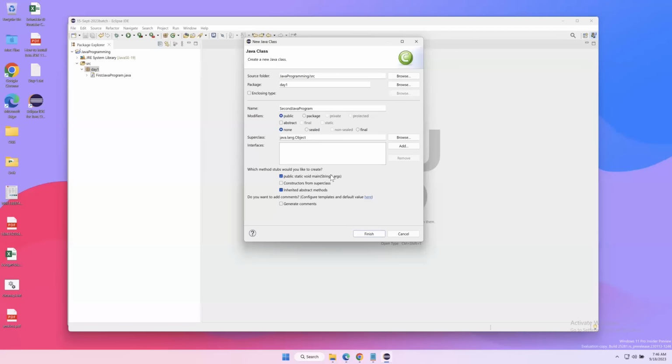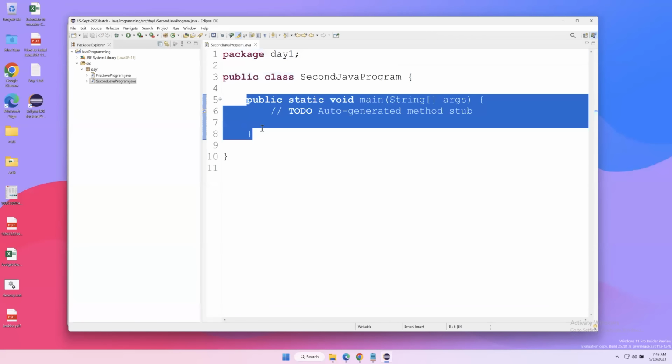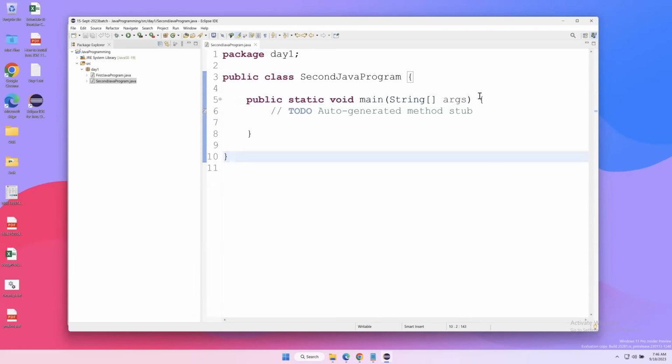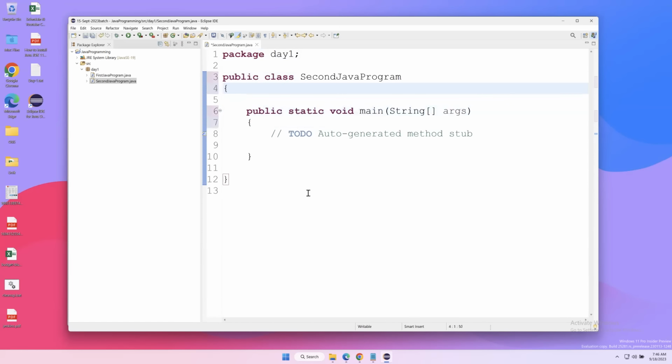If you look at this particular statement, you can automatically select this so that it will automatically add the main method inside the class. If you select this option, you can simply directly say finish. Just observe. Yes, it has created a new class and also it has created the main method inside this. So inside this, you can put the curly brace in the next line also like this. Now, this is a simple comment statement. You can just remove it.